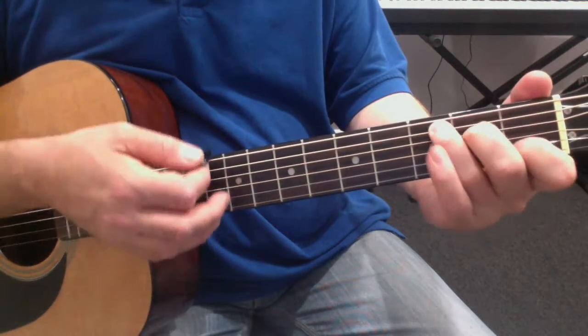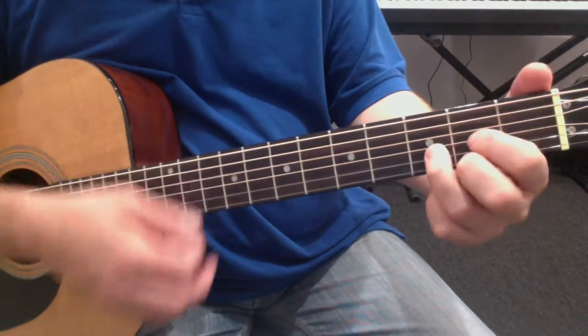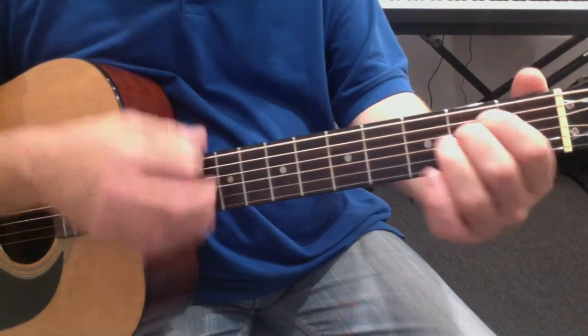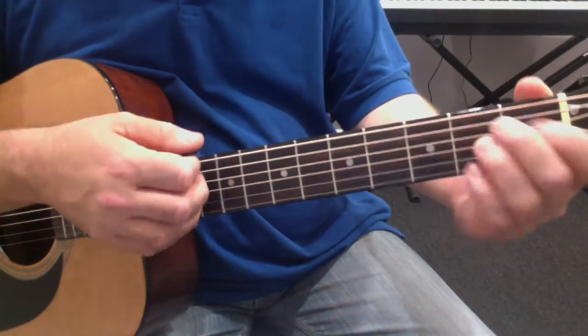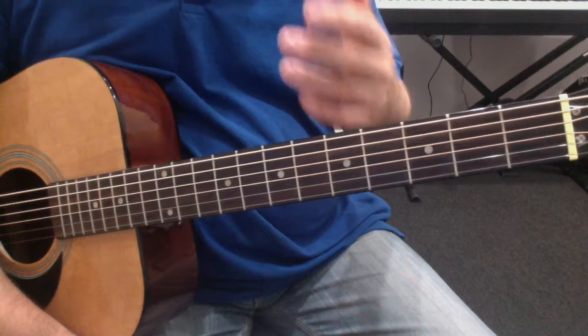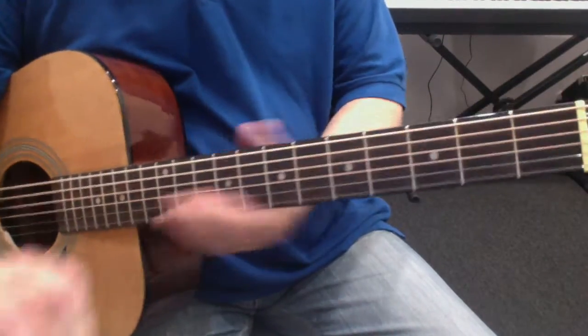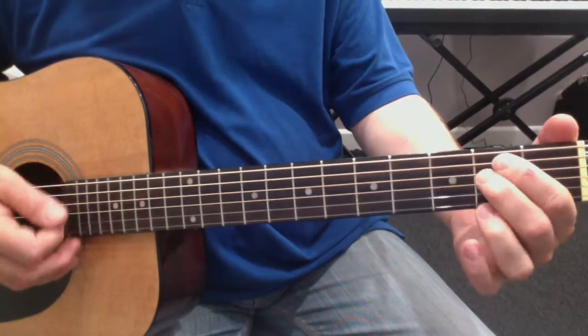We did a song already that goes from E minor to C. Try going from D to B7. Try to go from E minor to B7. Just back and forth. Try all the combinations that you can to get your grip on those chords together. But that's our verse. Two measures on each one of those chords.